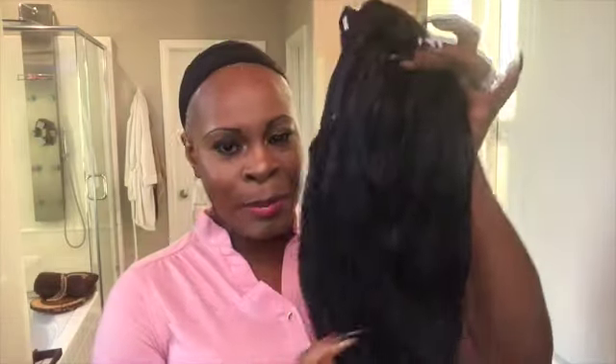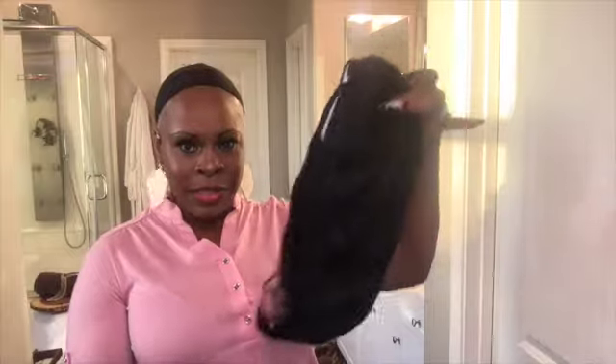I got it in a 1B and it's only 18 inches long. So without further ado I'm gonna go ahead and put this bad boy on for you guys. This is what it looks like right out of the packaging. This one has a velcro tie in the back — I'm not sure how I'm gonna like that, but let's take a look.